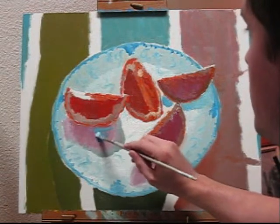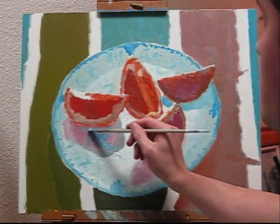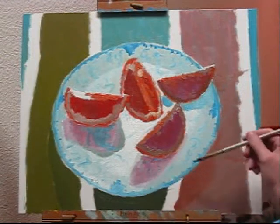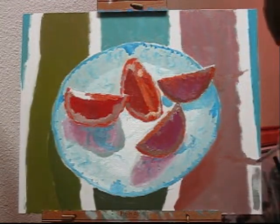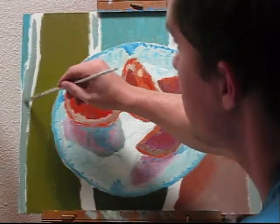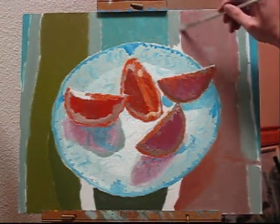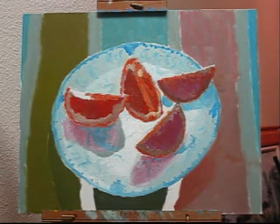Something in here. A little design. Medium brown. And then darker down here.